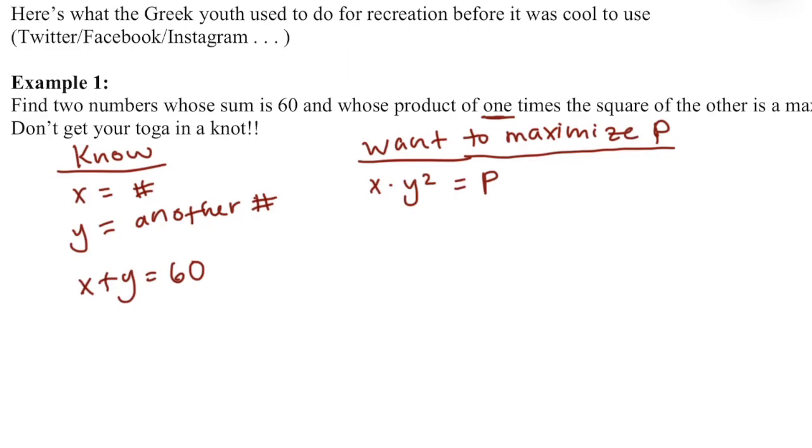So that's kind of a difference from related rates. In related rates, I was usually given enough information that I could still have two variables because we were using implicit differentiation, and so we ended up getting dx dt or dy dt. But in this case, we don't want that. We want to be able to substitute back in. And so that's where this other equation is going to come in.